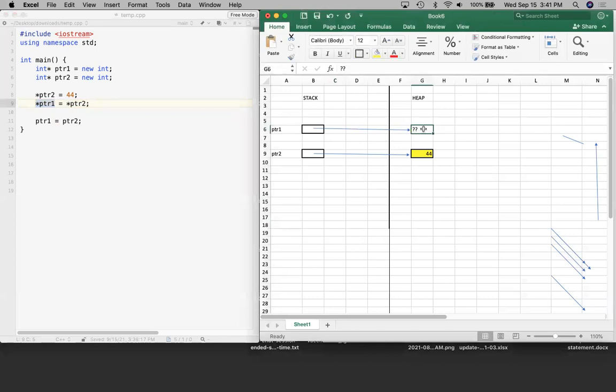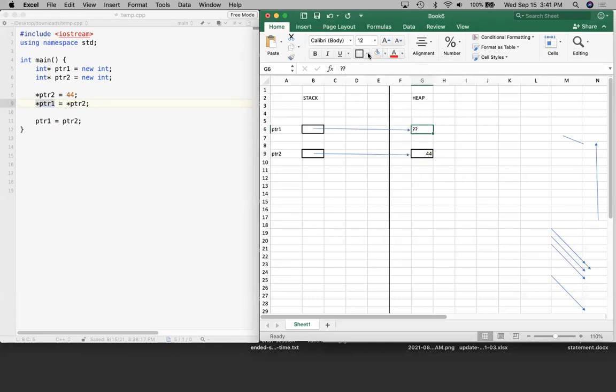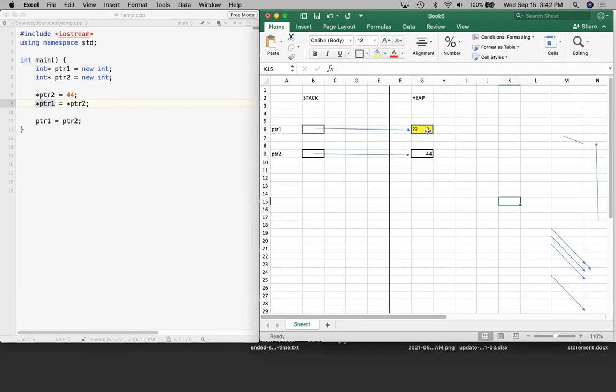So this is star pointer1. Since we're focused on that, I'm going to make it the yellow cell, the yellow memory location. Okay, so that yellow memory location is star pointer1.